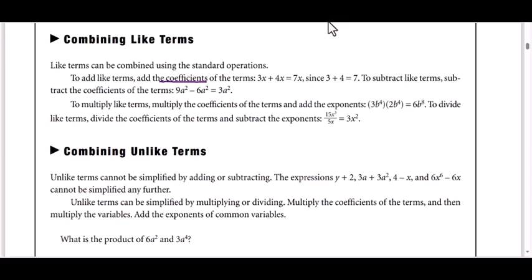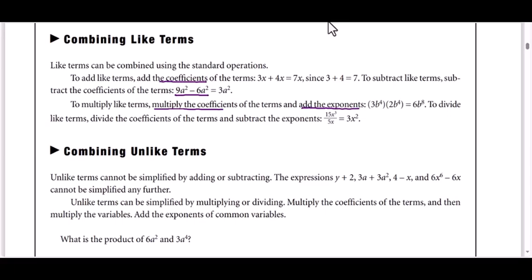And you do the same also to subtract them. So here you have 9a squared minus 6a squared gives you 3a squared. So that's just it. Now to multiply, same thing happens. Multiply the coefficients. So it's very, very necessary you take note of the coefficients. Once we multiply the coefficients, the next thing is that we add the exponents. We don't multiply the exponents, according to the laws of indices. So here we just have 3 times 2 is 6, then 4 plus 4 is 8. We will not say 4 times 4 is 16. That's against the law of exponents, or the law of indices.